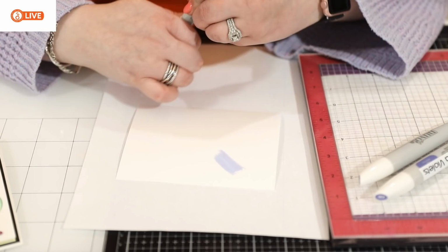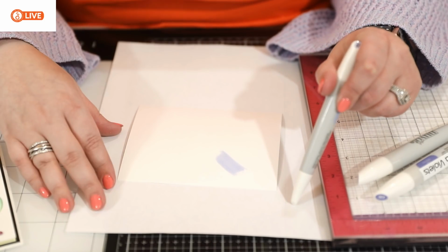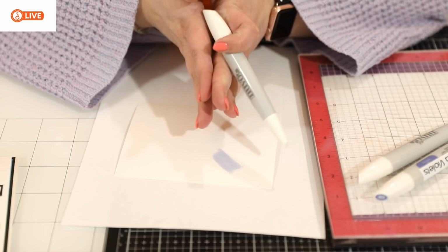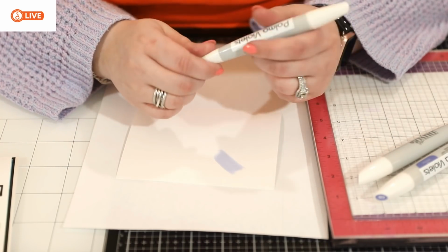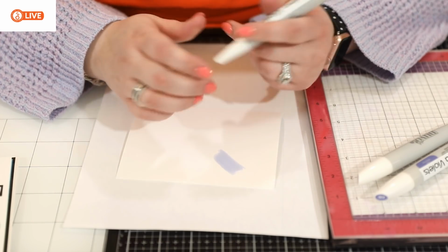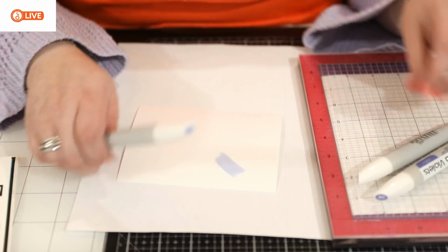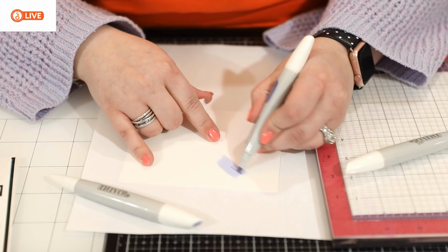You're going to lay down a light shade, and you're always going to have a piece of printer paper or something porous underneath. You're never going to colour directly onto your glass mat, because if you do that, you've got more likelihood of bleeding outside of your stamped line. And when you first start, the first thing I'm going to say to you is start blending on vellum. Vellum is a little bit less porous, it's going to give you more time to blend, and you're going to have a better experience. Now, I'll give you a couple of other tips as we go along, but then you're going to start with your second colour.